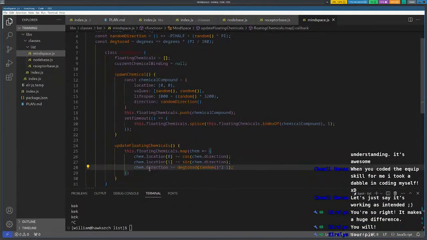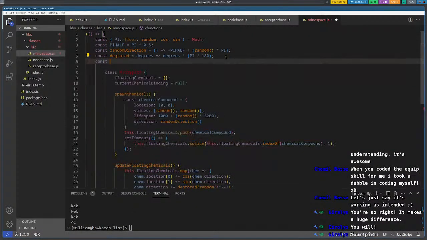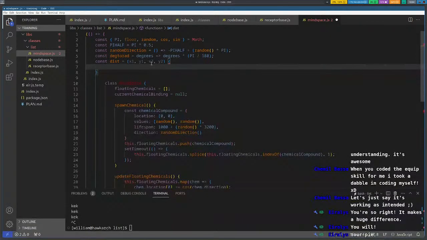Right, so that's gonna update the direction of it, and then we'll say if chem dot location 0 is, wait, yeah, okay, so we'll use a distance comp thing. Const distance equals x1, y1, x2, y2. I feel like I overwrote something important with my copy pasting.